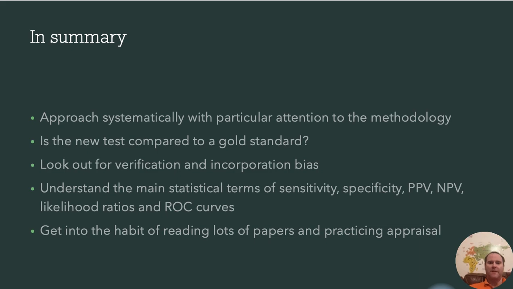So in summary, I think it's important to approach diagnostic papers systematically and have a good look at the methodology when you're reading them. Check if a new test has been compared to the gold standard, and if they haven't used a gold standard and have used a reference standard, was that reasonable under the circumstances? Look out for verification and incorporation bias. Make sure that you have a good understanding of the main statistical terms that are used in diagnostic papers. And finally, get into the habit of reading lots of papers and practicing critical appraisal.